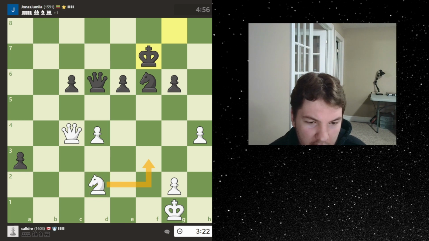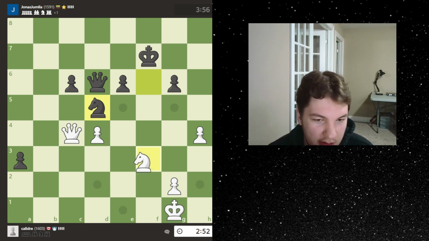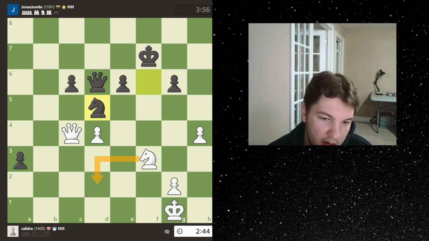Knight here. Maybe I rotate around like this. He could just threaten something like this. If I go here, and he pushes. No, I don't think I like that. I think we're going to go here. Okay, so we played that. I have this check here. It doesn't really do anything, though.